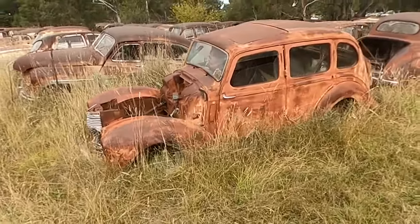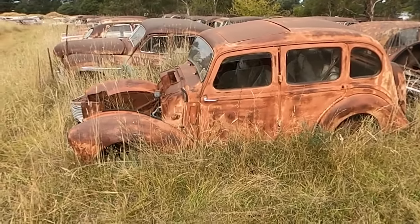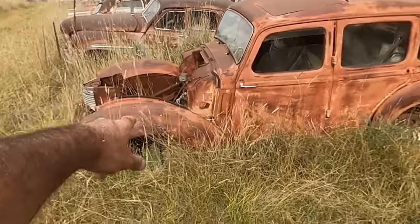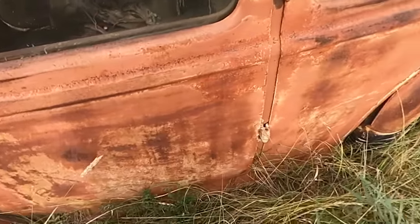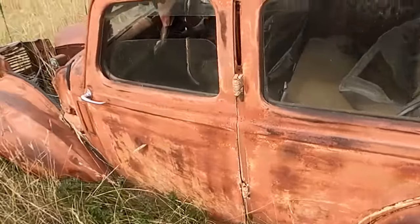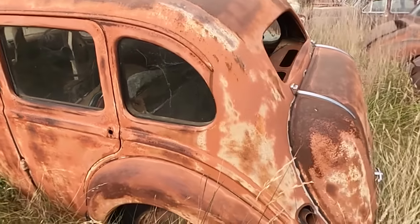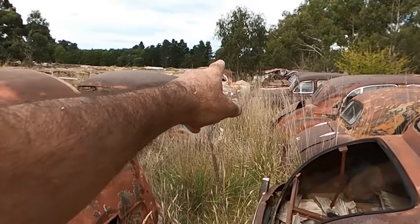Okay, so I must be thinking hot rods and rat rods today, because this thing is probably my pick for the day. Maybe not the most collectible thing. I think that's another Hummer that we saw down there, but this thing is barely rusty. The doors are good, the sills are good, the quarters are good. I can't open the door. I know I can open that far door, but everything's there except the back window, but the one on the other side of that tree's got a window in it.